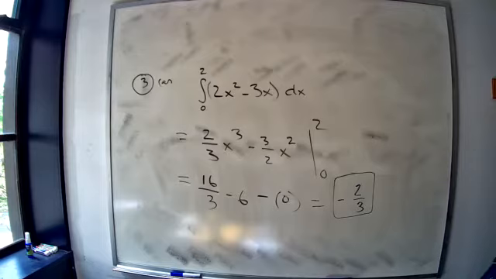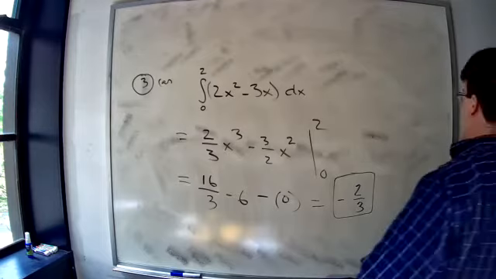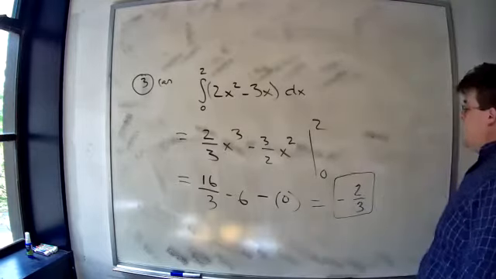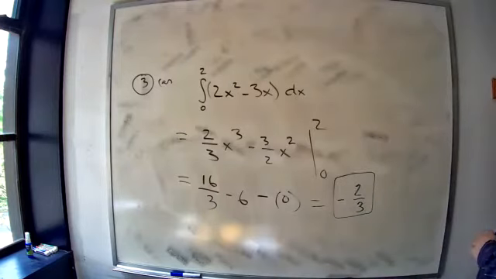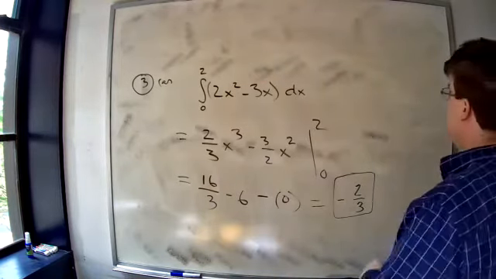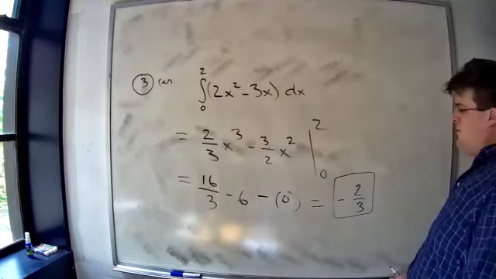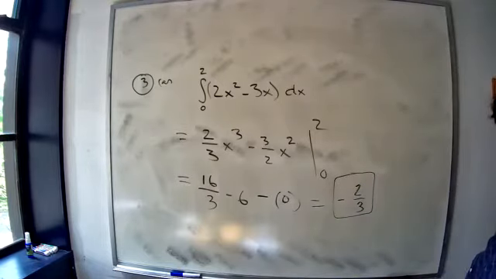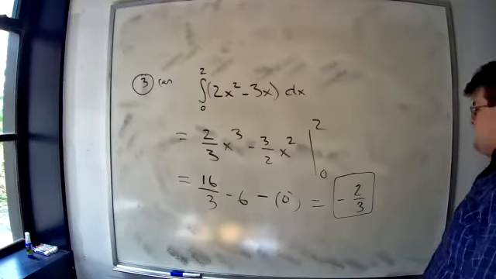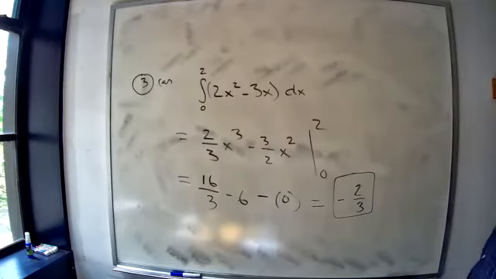Okay, part B says using the limit definition. I went over that this morning, and someone asked after we went over it if it could show up on the final, and I said yes, it could. After that, sometime between 12 and 2, I decided I would not ask it on the final.